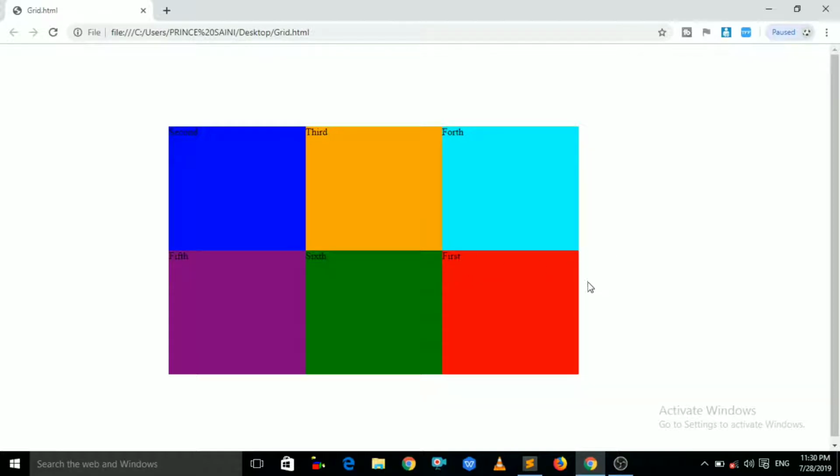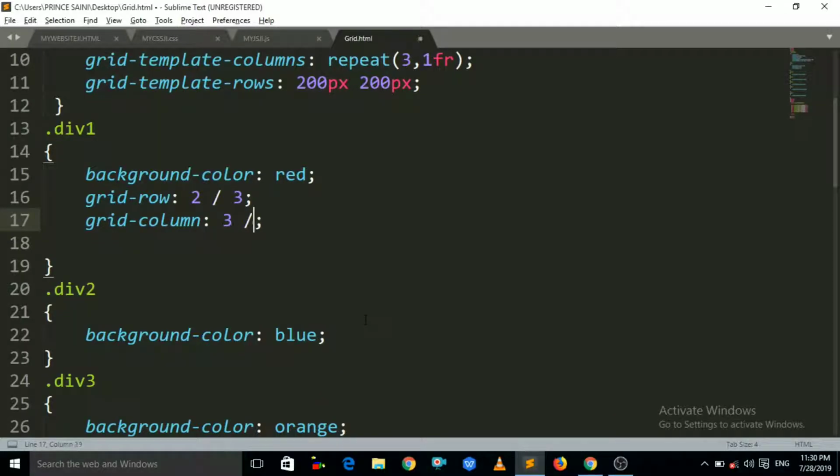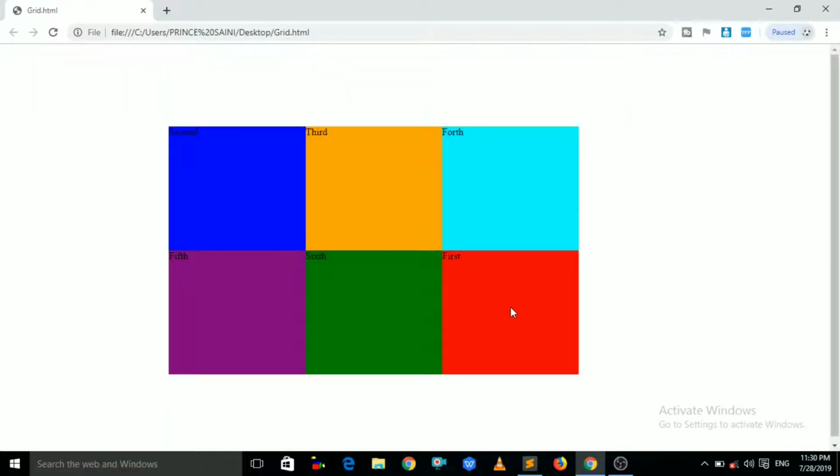Okay, now if you want to close this, that is the ending edge, so you can also write here that is the ending edge. So you have to write here slash and then the 4, Control plus S, Control plus R. It has been shifted, friends. So this is done, friends.